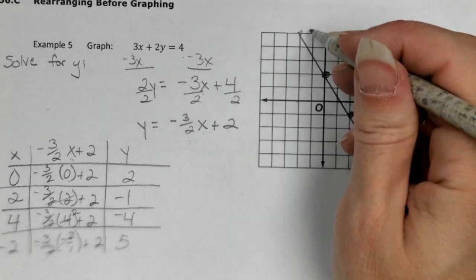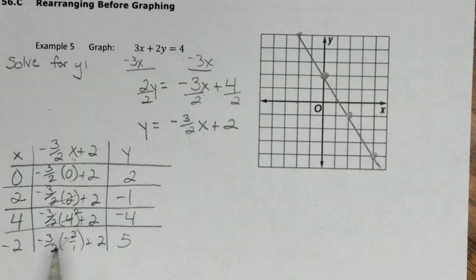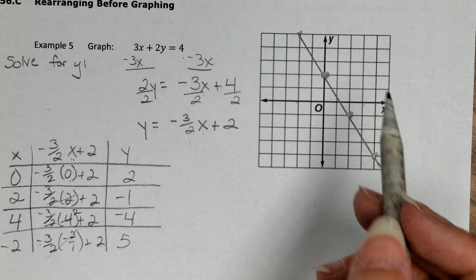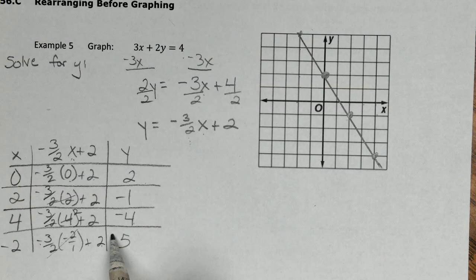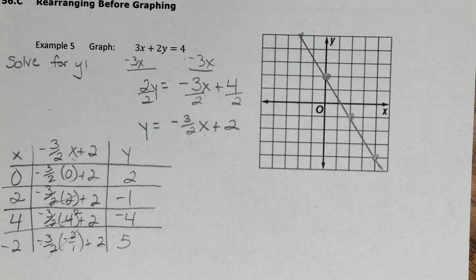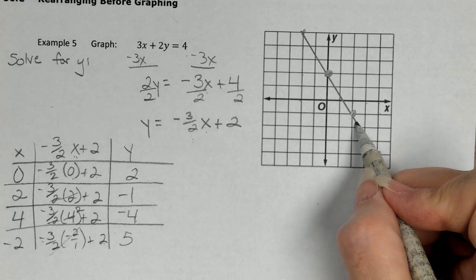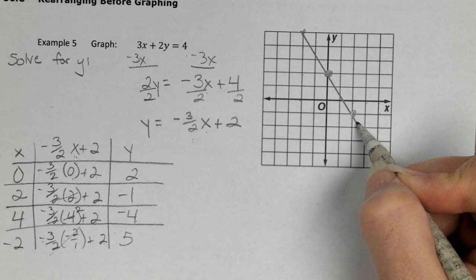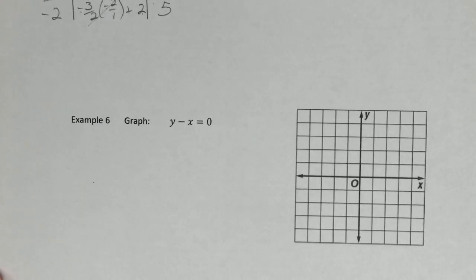And that also should be on my line if I line that up a little bit better. So I know my line is very likely good. I also know all these points were on that line. Anyway, just making the point that every single point on there, if I could tell you exactly what the coordinates were of this point, those values for x and y would make the equation true. Okay, so here's just one more example.